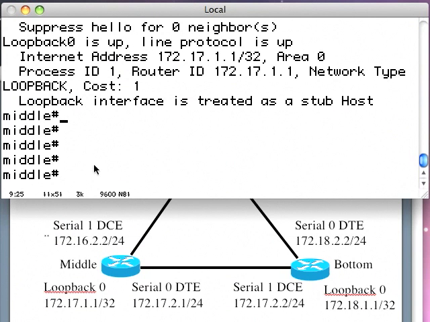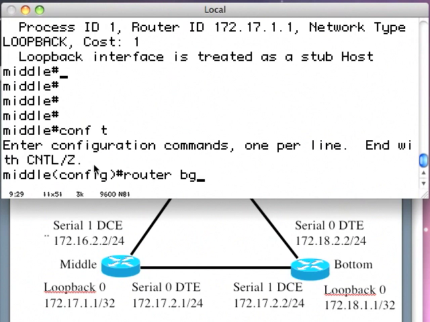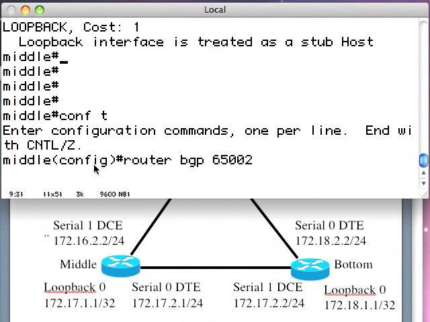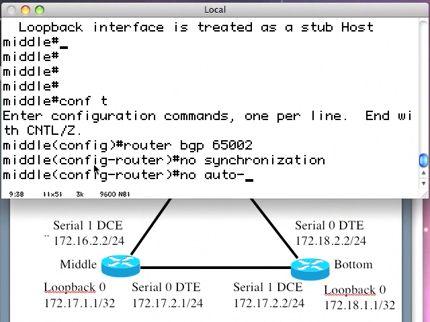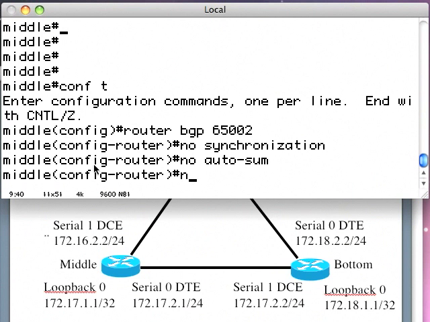Then let me configure my BGP just so it comes up. So conft, router BGP 65002, and now my standard config stuff: no synchronization, no auto-summary, and then neighbor. Generally I want to configure my iBGP neighbors first, just out of habit, because you want to get your internal network up and working before you start talking to external autonomous systems.